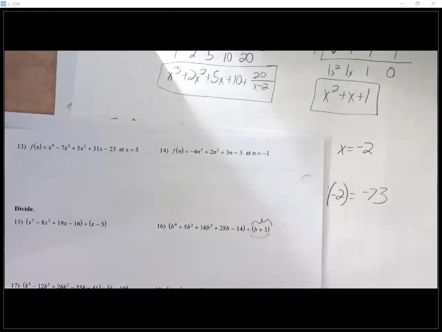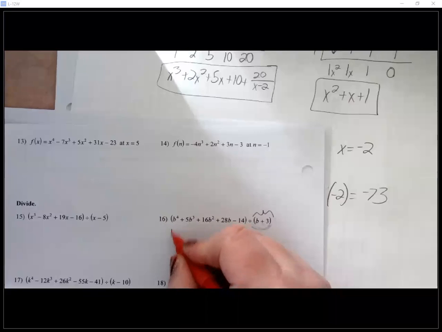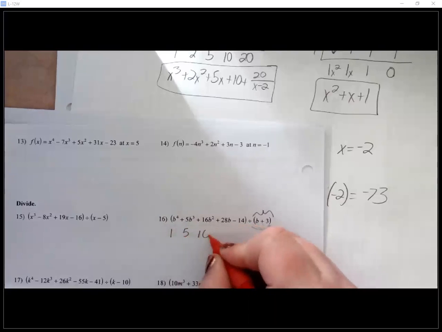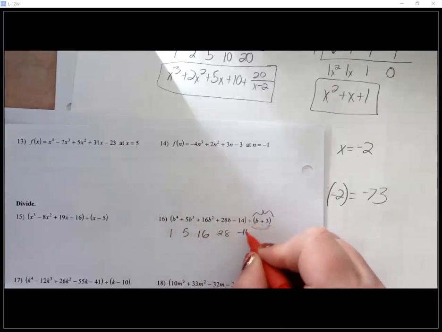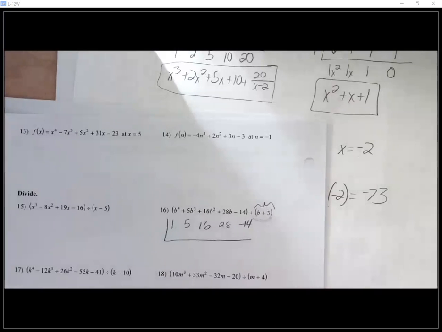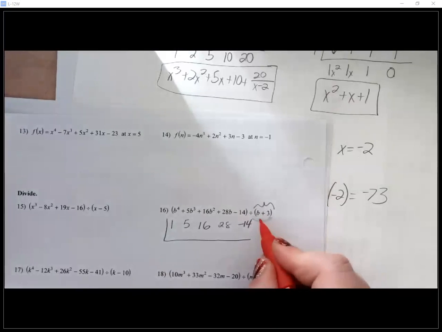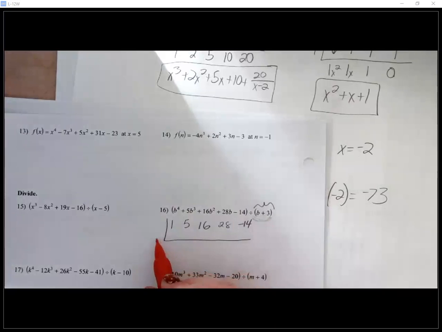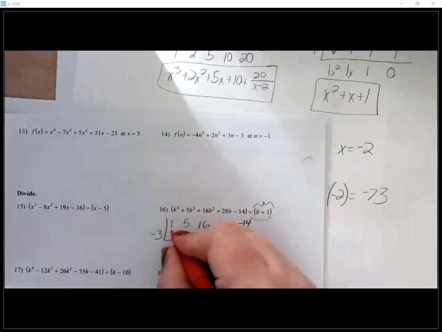So long division, sure, you can do it anytime you want. Synthetic, we love it because it's so much faster, but you can only do it when you are dividing by a simple binomial where that leading coefficient is 1. You follow? Yes. Okay. So we're trying 16, right? What is it you actually plug in? If that's what I'm dividing by, right here, I should plug in -3. I hope you did a negative.